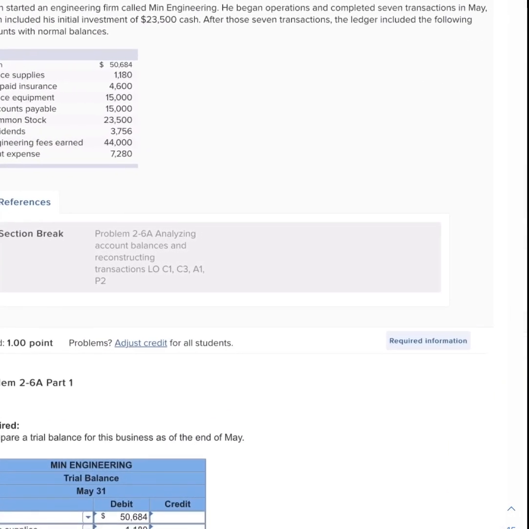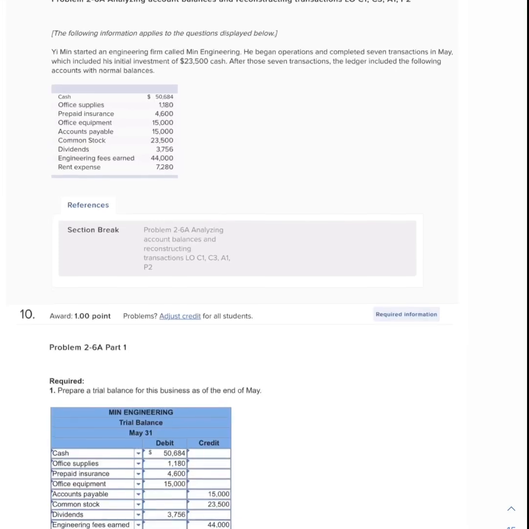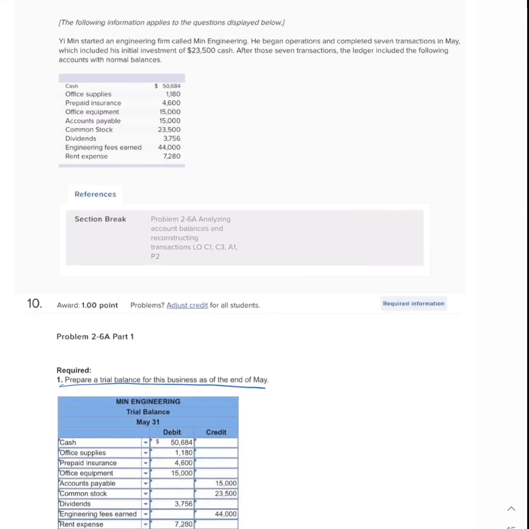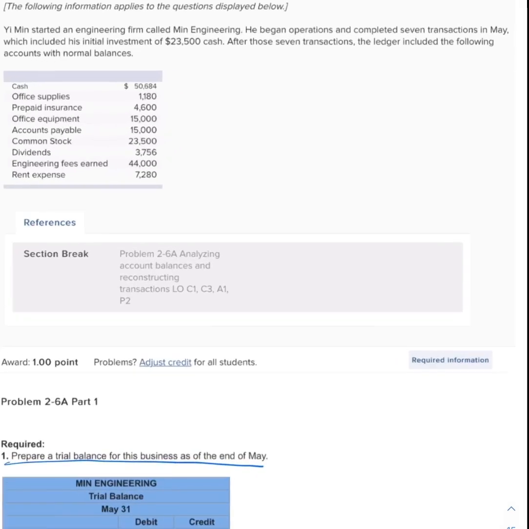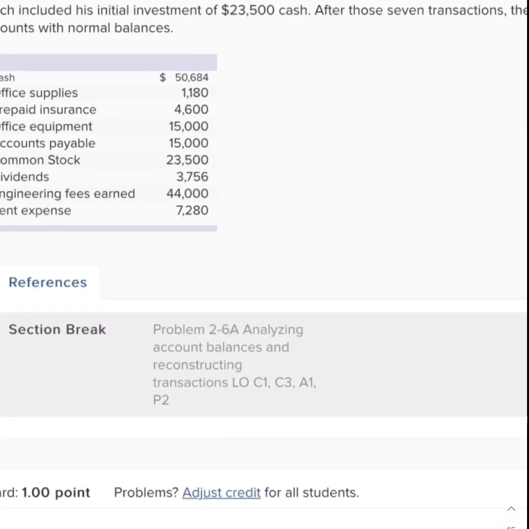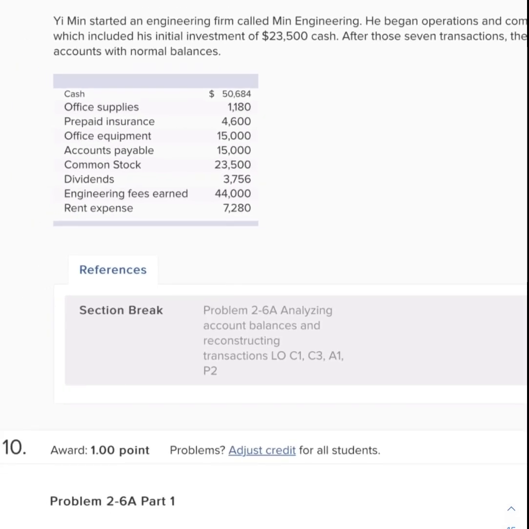Now, number 10, all we're going to do here is prepare what is called a trial balance. Now, to prepare a trial balance, all we're doing is making sure total debits equal total credits. So what you're going to have to do is figure out, is each one of these accounts an asset, liability, equity, whatever, and does that carry a normal debit or credit balance? When you get down to the bottom, hopefully this thing should balance if you have done everything properly. So, cash, instead of putting the type of account, I'm just going to put the normal balance next to it as either a C or a D, just to help us down below a little bit, but I'll talk through the whole process.